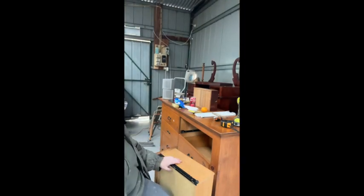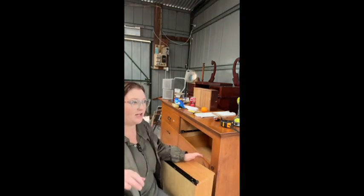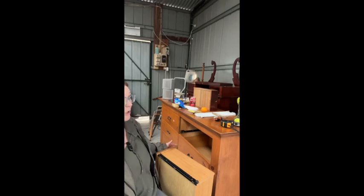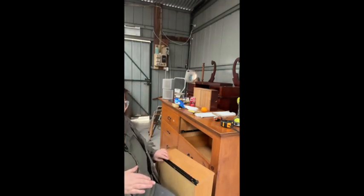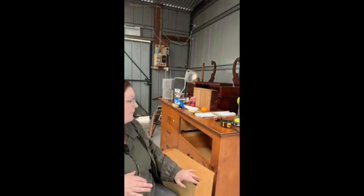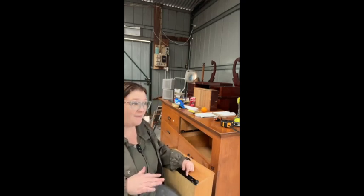So this piece, the runners on it are my first point of call before I do anything else. I just want these to be perfect before I start doing any further prep. Sometimes, and I don't get pieces with runners very often, and that's these things here, these metal brackets. Sometimes they're plastic. But I personally don't have many pieces with runners on them. Maybe a handful a year. Most of my pieces are too old for them.